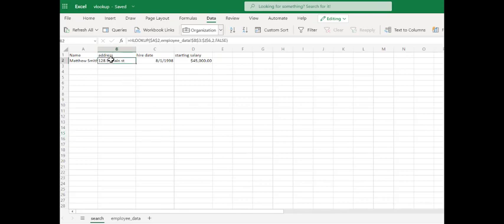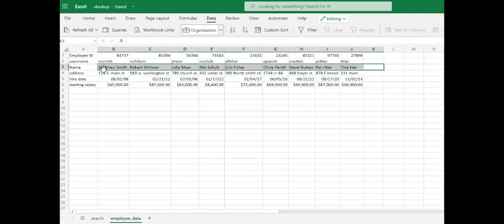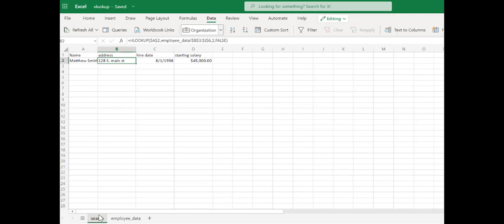The hlookup command makes searching through an extensive data set much easier. Now, yes, it would be easy when there's only 8 employees, 10 employees, whatever, to go through there. But think about much larger organizations such as Microsoft, Amazon, UPS, FedEx, any Fortune 500 company. They're going to have all of these employees, and they're not going to want to search through all of that. So if you have to use Excel for a search tool, hlookup, and the data sorted horizontally, hlookup will find it quickly and return data for you.